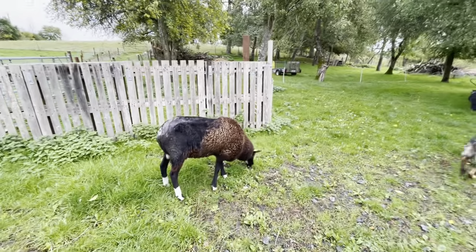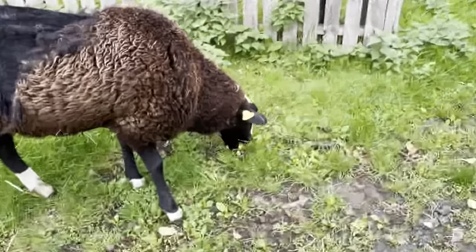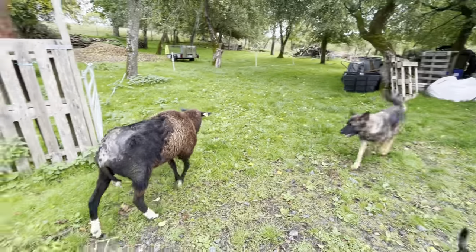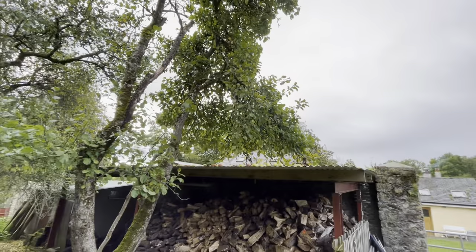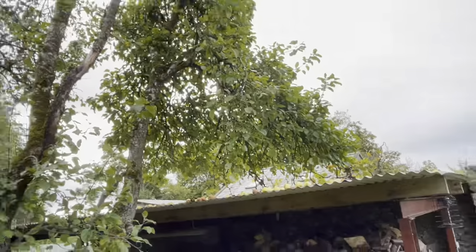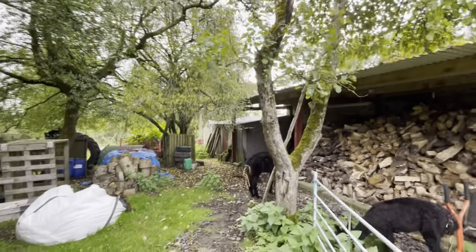She might have a scar where her wool doesn't grow back. Look, she's eating an apple - having a lovely munch! She's gonna go off looking for more apples. The alpaca love this cooking apple tree. You can see there are lots of apples that have fallen. This particular apple tree is a very delicate cooker that makes delicious apple tarts.